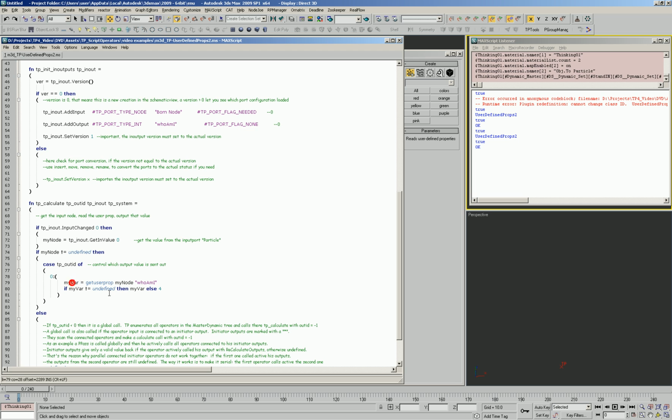And remember, that number actually equals the value, whatever who am I equals. Okay, but if the object does not have this variable here, this user-defined property, then it is going to be undefined, and so we're going to output 4 in that case.